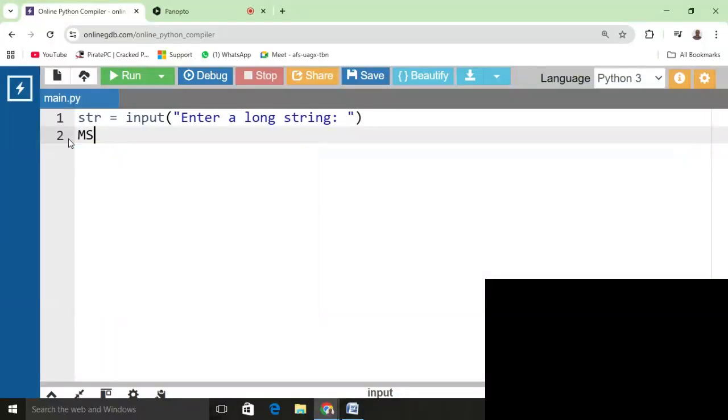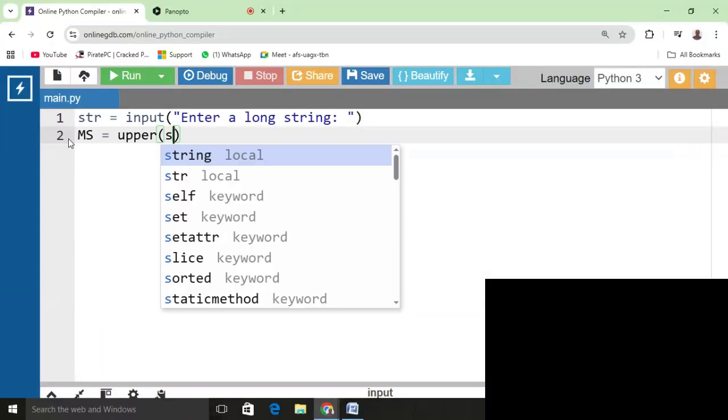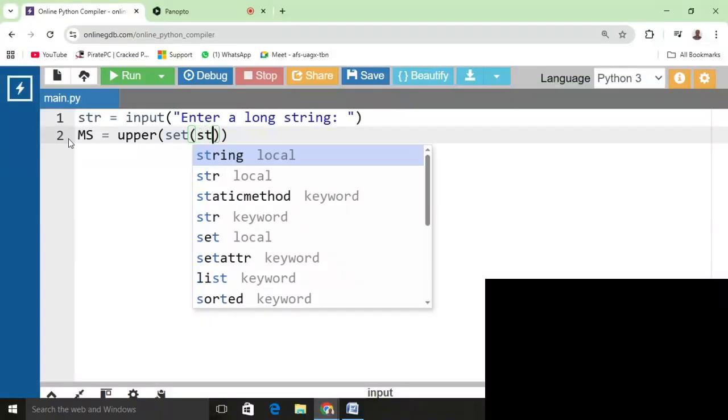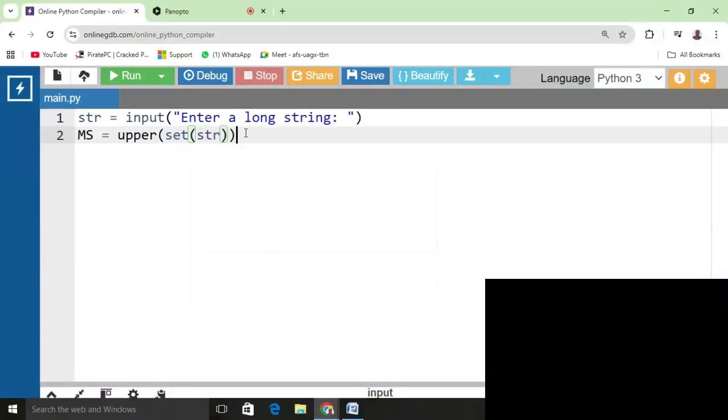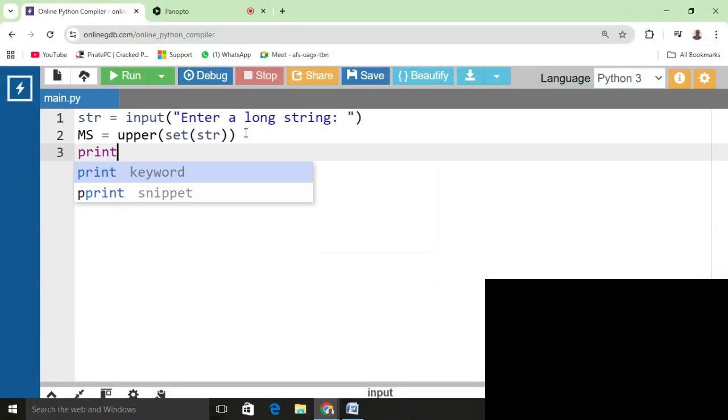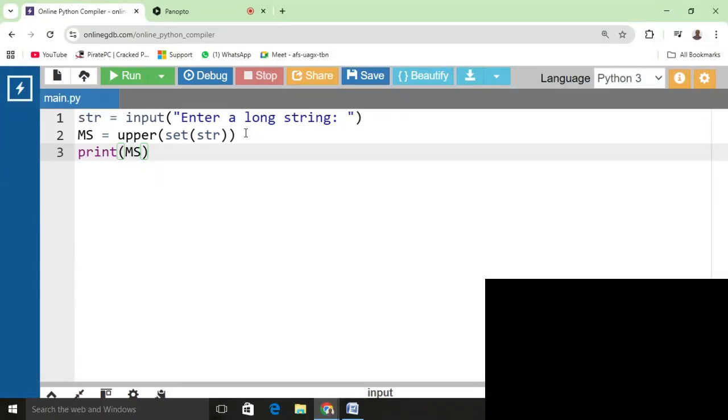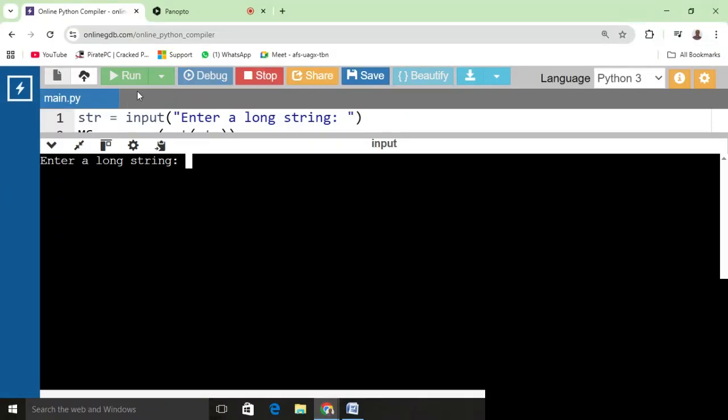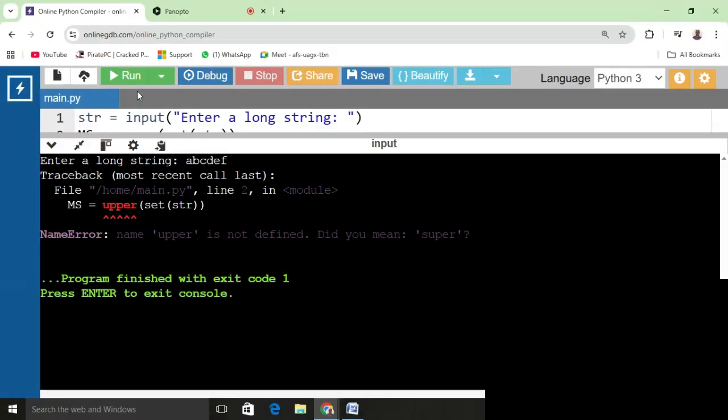My set equal to upper of set of str. What happened? Print my set. Just run. A, B, C, D, E, F. Is it executed? How are we going to use the upper?